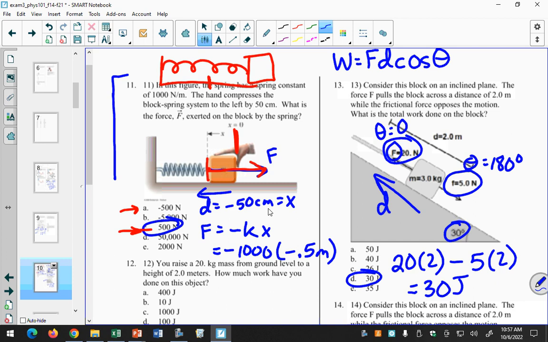So I pulled it away from the equilibrium position. I pull that spring to the right, past the equilibrium position, and then the force is going to be in which direction? To the left, right? Because the force is always towards the equilibrium position. The block wants to go back to that equilibrium position. So the force, it doesn't want anything, but it tends to go back to that equilibrium position because that force will always be towards the equilibrium position. Okay?